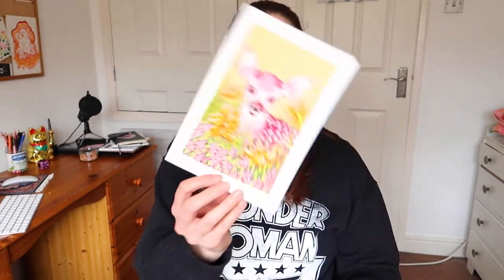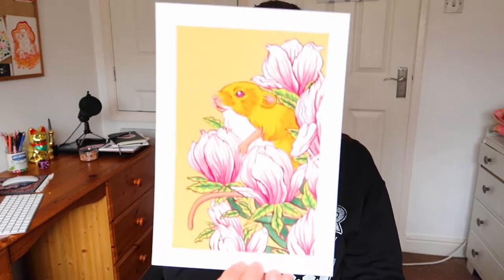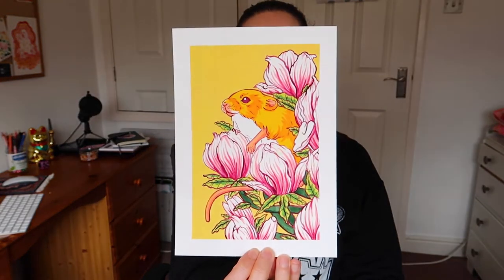I am wearing the same jumper I was wearing yesterday. That's fine. Anyway, so yesterday I finished this little guy. And then just now I finished this little guy.